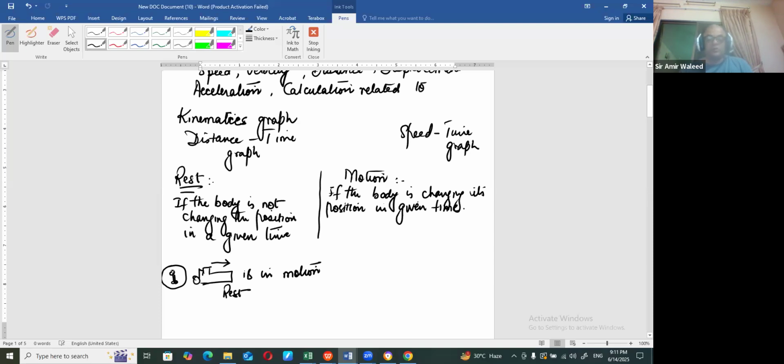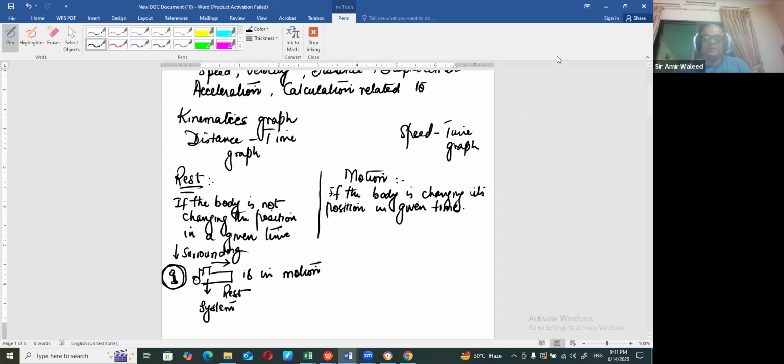Now, what did I do? I simply changed the position of that gentleman. Now, remember one more thing: anything which is under consideration is called a system. Other than that, everything is called surroundings. So technically, what is exactly happening? I just changed the position of the surrounding. So the state of a person is changed, right?